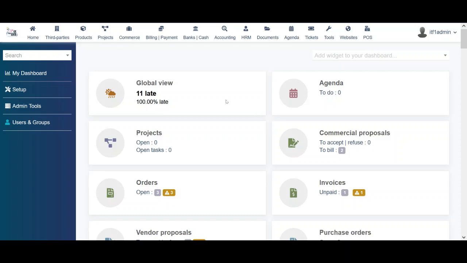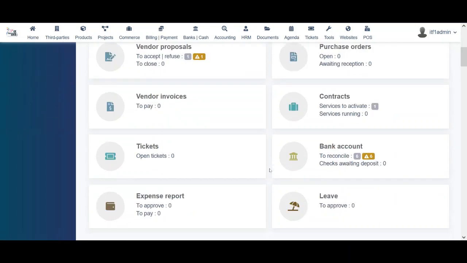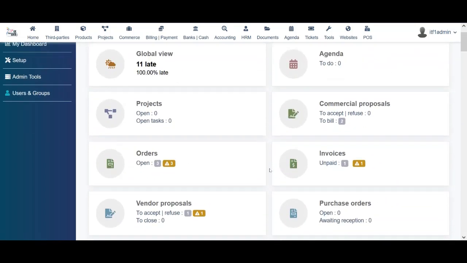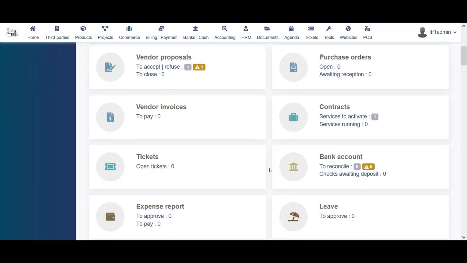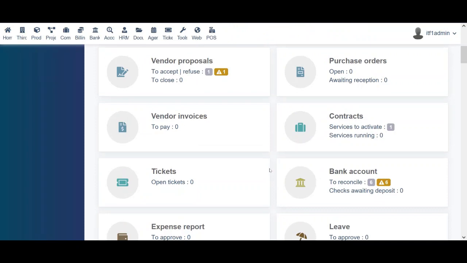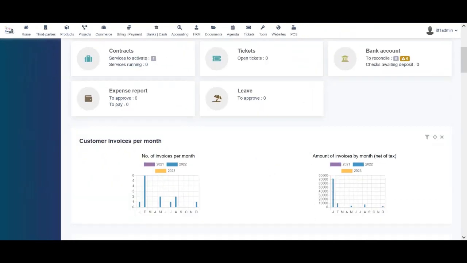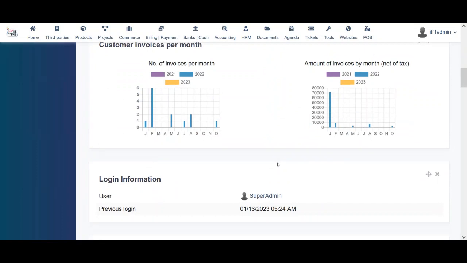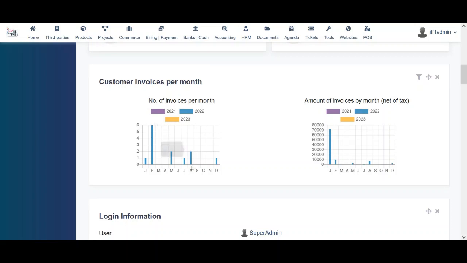You can see global view, then agenda, projects, commercial proposals, orders, invoices, vendor proposals, vendor invoices, contracts, tickets, bank accounts, expense report, leave, etc. And then you have customer invoices, a bar chart showing a comparative of invoices per month starting from January to December.